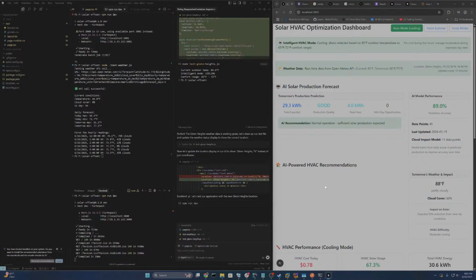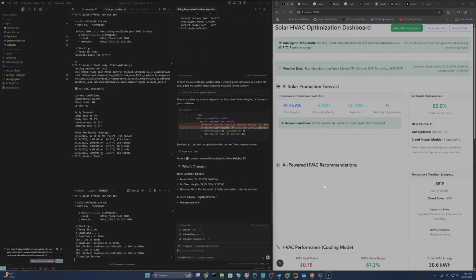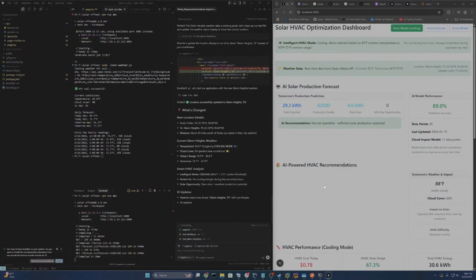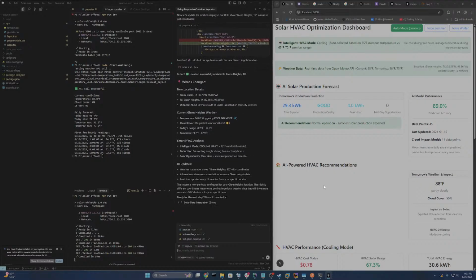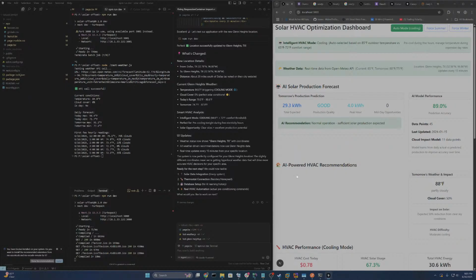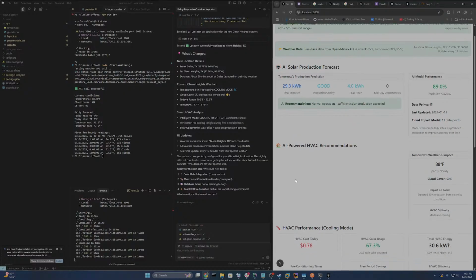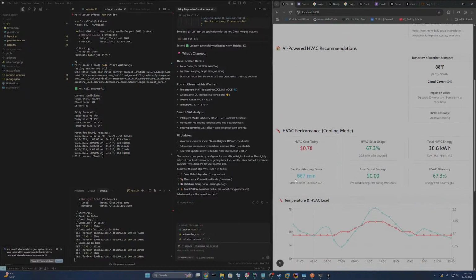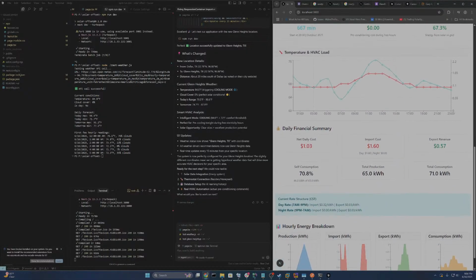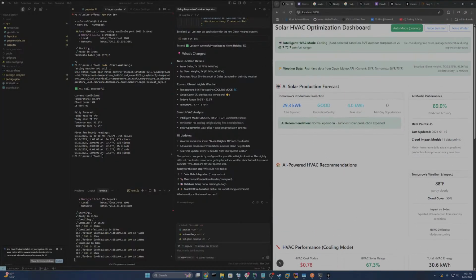Skipped. Okay, cool. Great. So we got the weather data. Good.